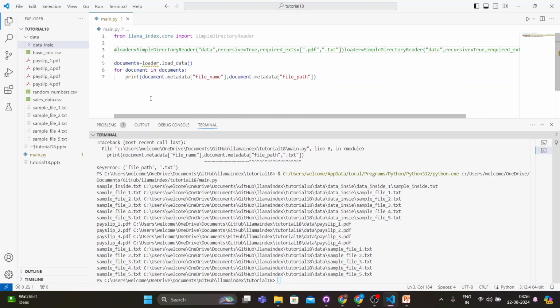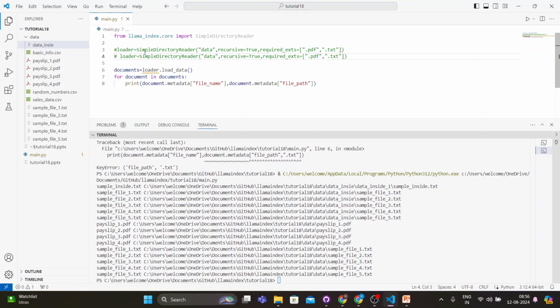You don't know in which directory it will be, right? So first you have to uncomment this thing. You have to give the data, recursive true, and I don't need this thing because my client already gave me the file path. So I just don't want to use any extensions.